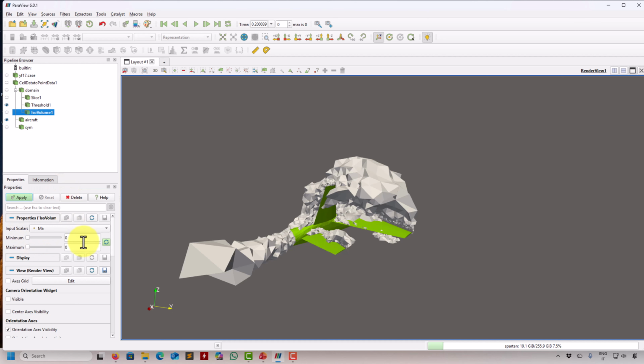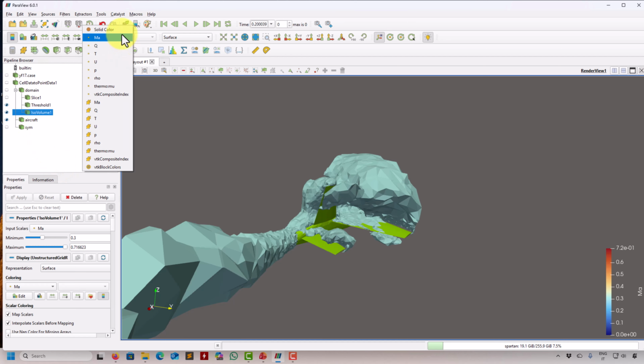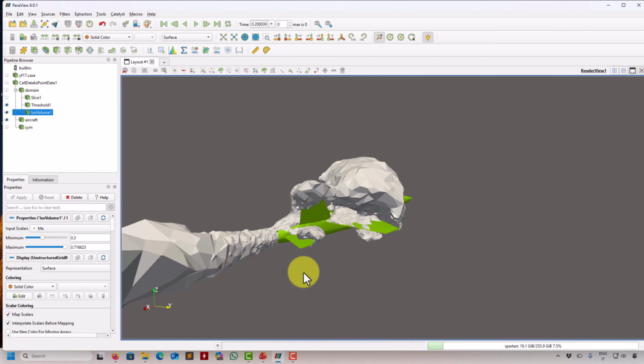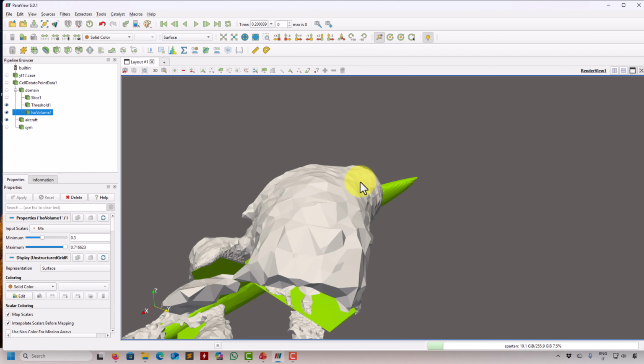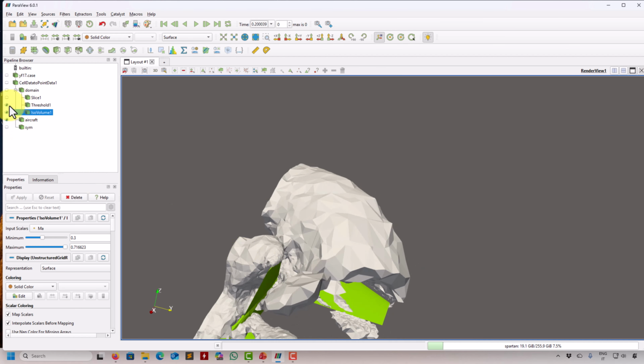Let me use the same value. So pretty much it is like this threshold, as you can see. But for the final result, I recommend that if you are going to do volume rendering, use this one, because you see here that it's also doing smoothing, it smooths the field. And if you go to the original one, look at the difference.